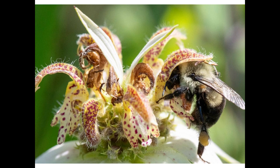As the bee head pushes in here, the flower gets pushed up, and the pollen grains and then the stigma, the female part of the plant, push down and rub it right onto the back. So in this case, the bee's most likely only accessing the bee balm for nectar, and the pollen's getting put on its back and rubbed on its head, and it's going to be incidental. And you can see the pollen sac on its legs right there.